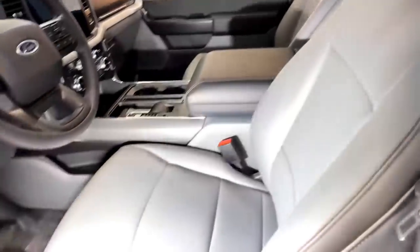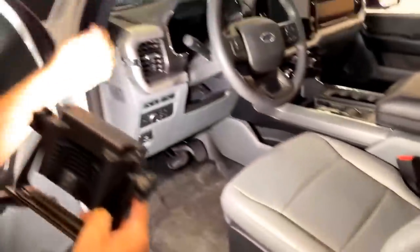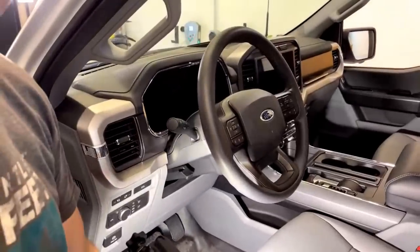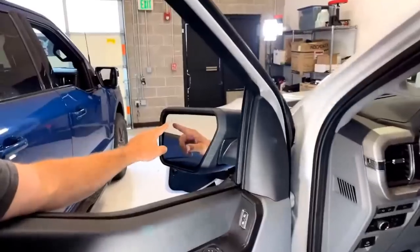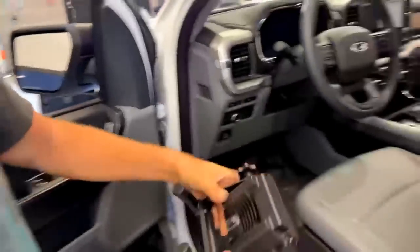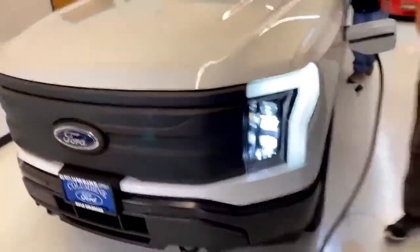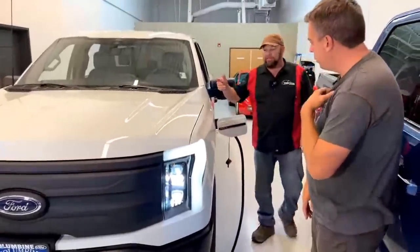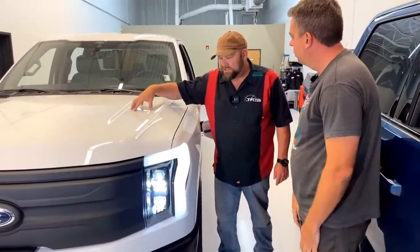It does have vinyl seats — that's what you get with a base truck. Vinyl floor, wipe it out, hard plastic, plastic steering wheel. That's how trucks used to be for decades — simple, no heated seats. But it does have a heated mirror, blind spot monitoring, and LED headlights. Work trucks have historically had poor lighting — you'd get penalized for being a working person — but this one doesn't penalize you for that. I actually like the light setup on this vehicle. The LEDs in the wheel do turn with the steering.